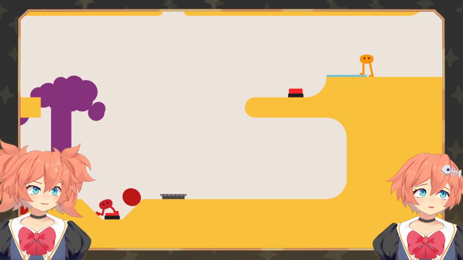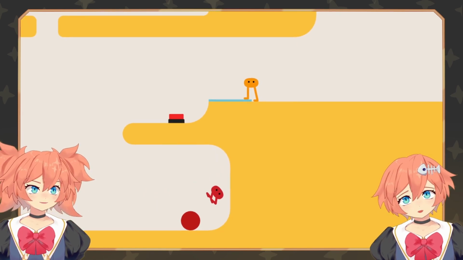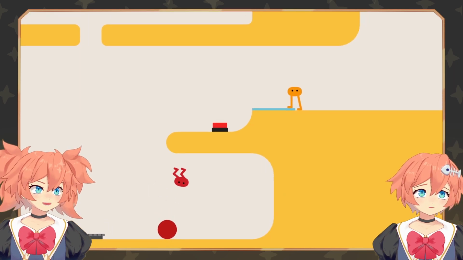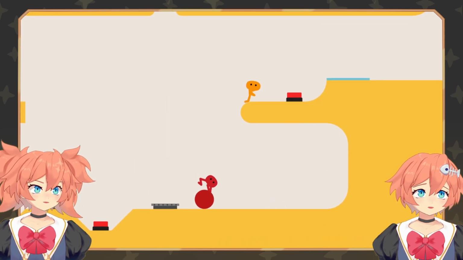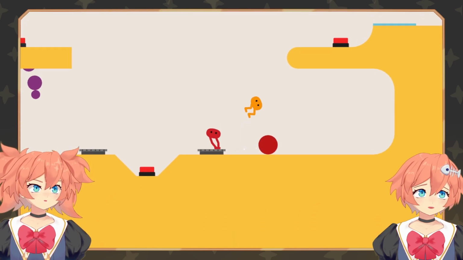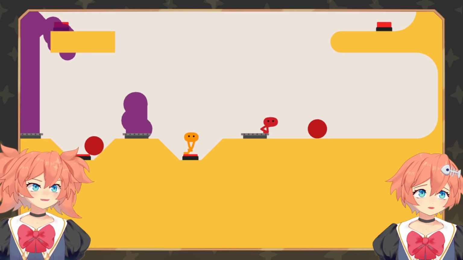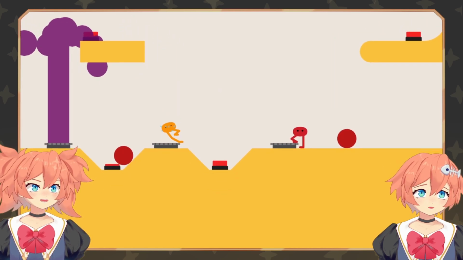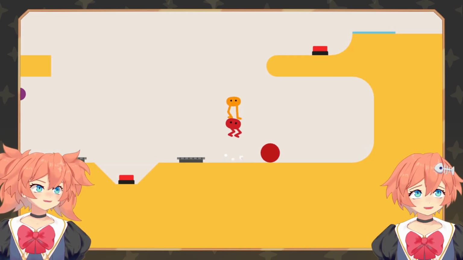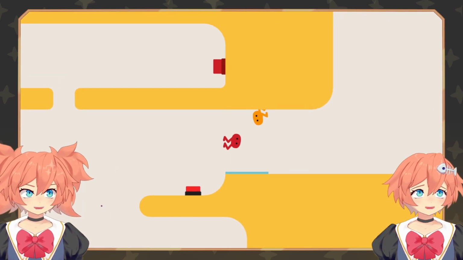Oh, this puzzle was kind of annoying. Yeah, it is kind of annoying. It's a little interesting. It's like different parts. Oh no. Oh no, I think I need it. No, I need this! I need this! Aw. Oh. Okay, so we have to go back up there. What are you doing? Come over here! Oh yeah. Okay. And then... Yeah! Okay.